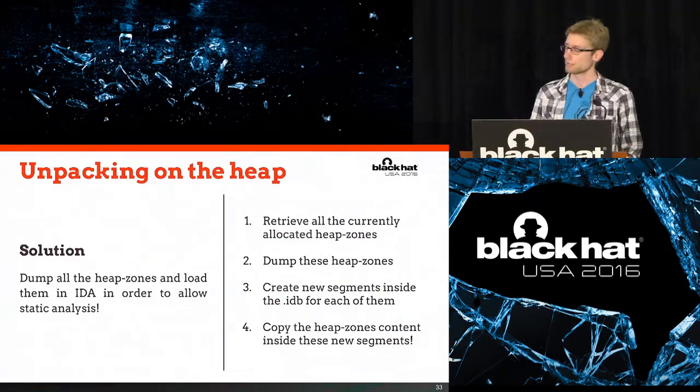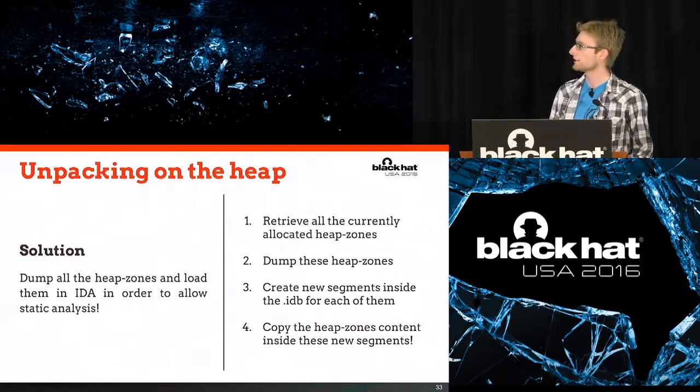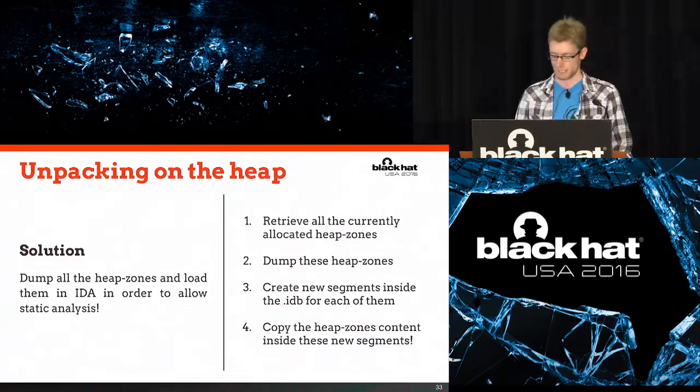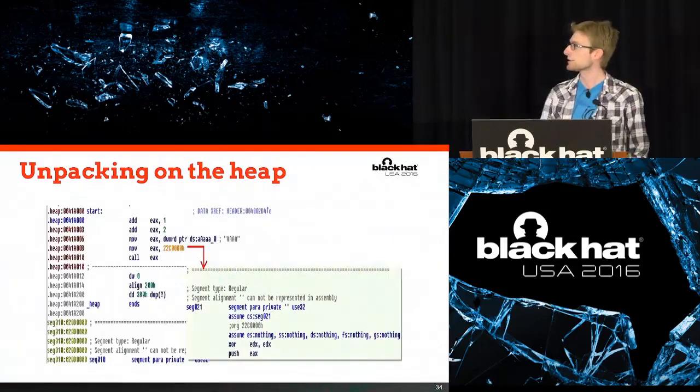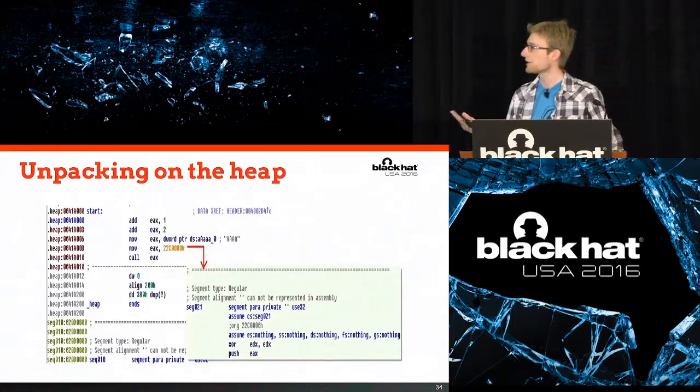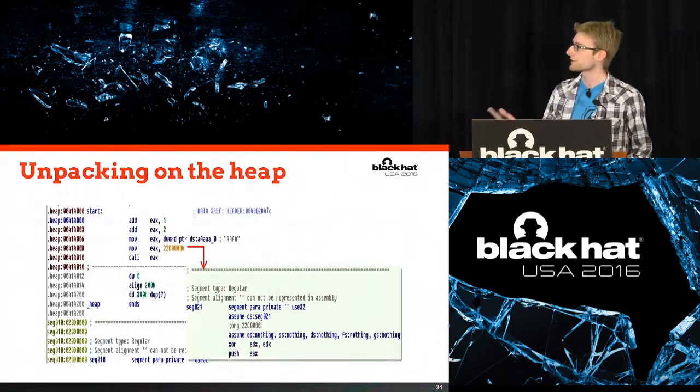Finally, we create a new segment and we add them inside the IDB file created by IDA. In this way, as we can see now, IDA is able to resolve these references and it is able to provide to the reverse engineer a more complete view of what the malware is doing.